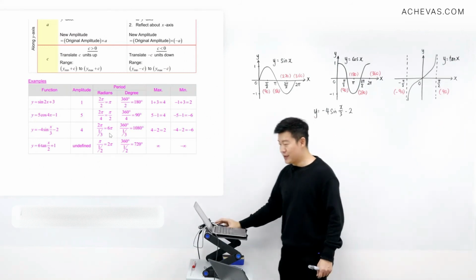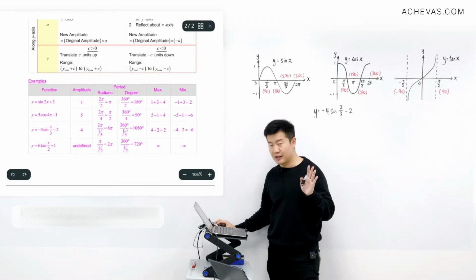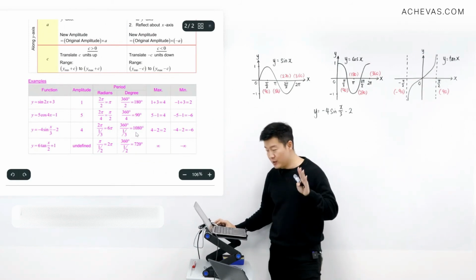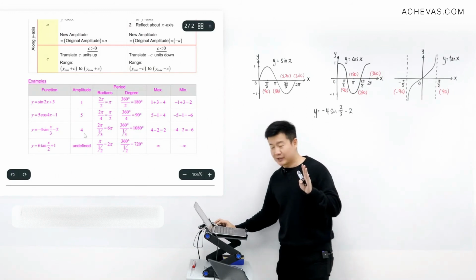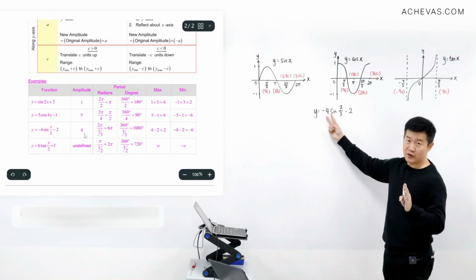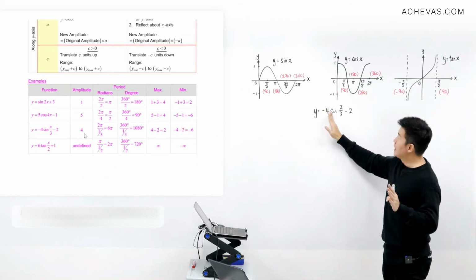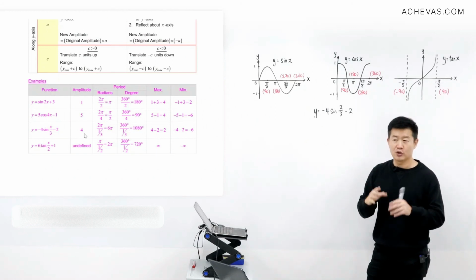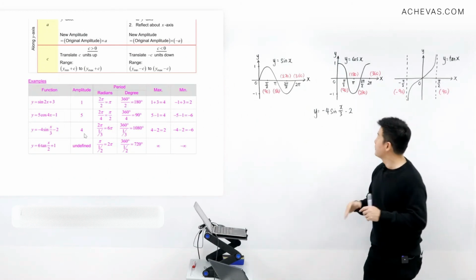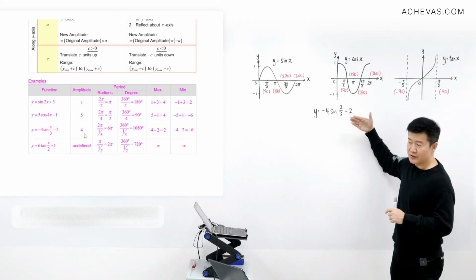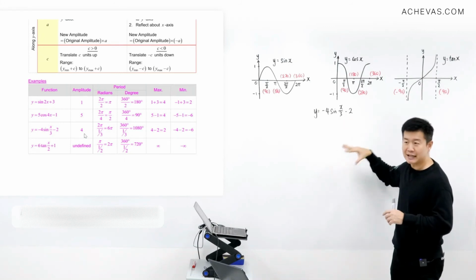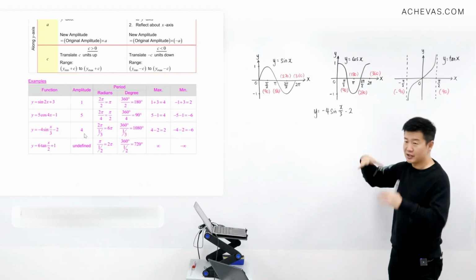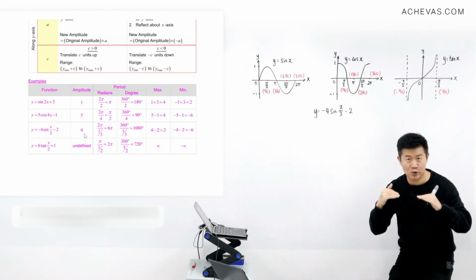If you were in degrees, it is the same. It is going to be 360 degrees, which was the original period of the sine graph, divided by 1 over 3, which gives us 1080 degrees as the new period. How about the amplitude? The amplitude is going to be the coefficient here. We can ignore the negative. The amplitude will be the original amplitude, which is 1, multiplied by 4, so the new amplitude is 4. And the whole graph is going to be translated by 2 units in the negative y direction, 2 units downwards.